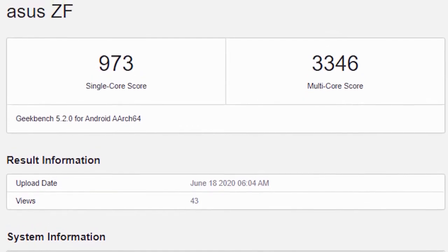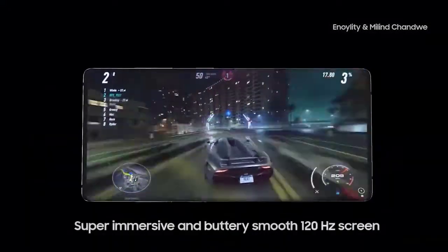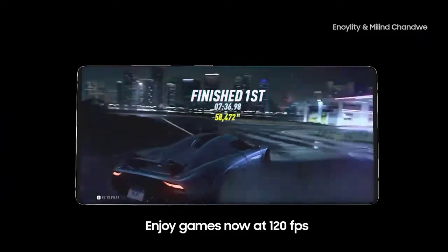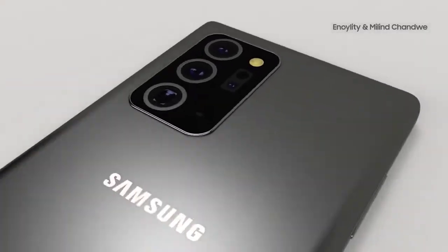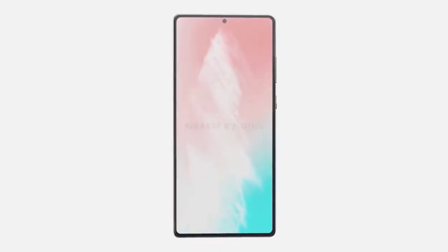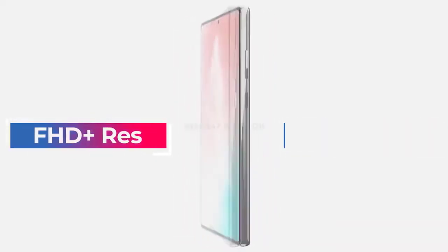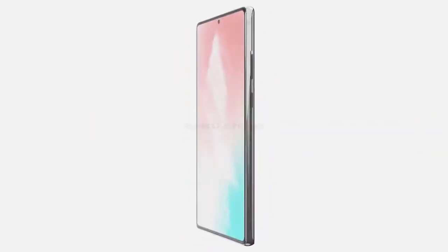We got plenty of news about the Samsung Galaxy Note 20 display. Ice Universe advises the standard Note 20 will have a flat screen, a Full HD resolution, but only a 60Hz refresh rate — comparing it to the Galaxy A91. For the Note 20 Ultra, Ice Universe advises that bezels on both sides have been narrowed by 0.3mm, the forehead and chin narrowed by 0.4mm, and the selfie camera punch hole reduced by a whole millimeter. The Note 20 Ultra also gets a curved screen with an LTPO display at QHD+ resolution — pretty much a full-screen display — along with new camera functions and S Pen features.